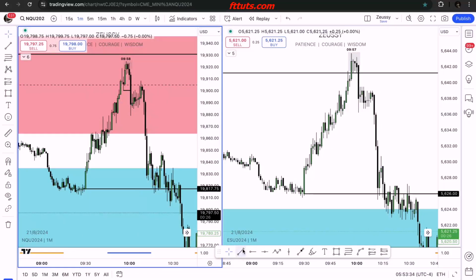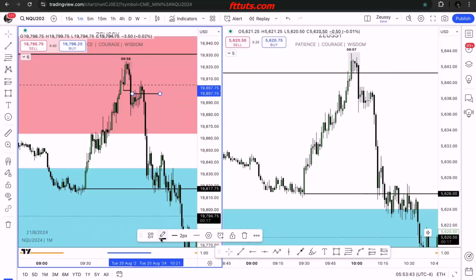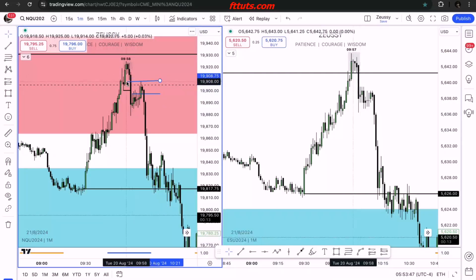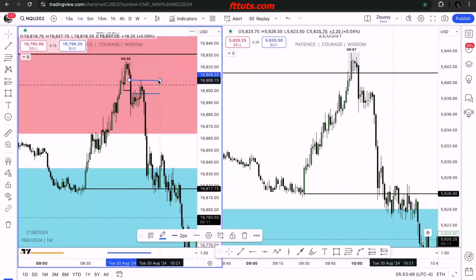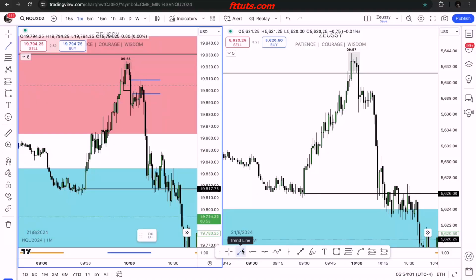Now, if we pay attention to what occurs inside of this large CB here, what I want you to see is that we see the market trade into that CB here, and we see it distort time. Notice how many times it's providing you with the opportunity to go short. What confirms to us that the time is right for the market to begin to turn around, aka begin to spool towards the downside? There are very specific elements that we can look for within low risk phases of any market maker model.